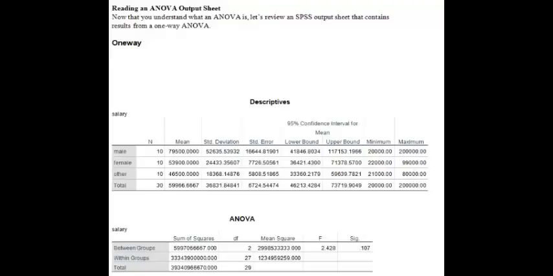But the big thing is when we run the statistics, whether it be a t-test or an ANOVA or a chi-square or what have you, we want to find out, is it statistically significant? And we see here that 0.107 is greater than 0.05, so this analysis is not statistically significant.